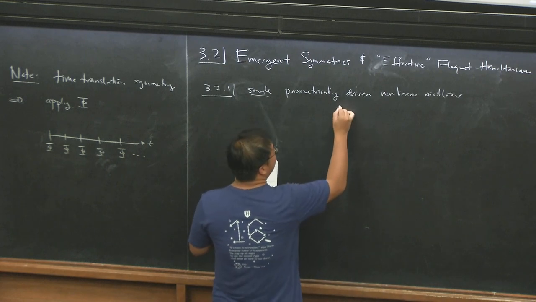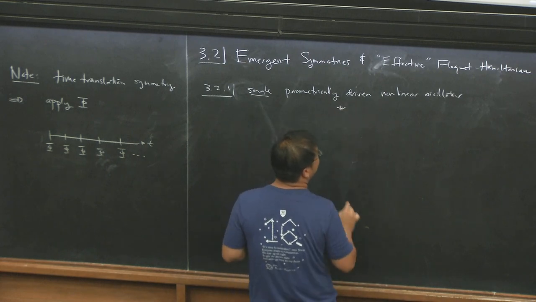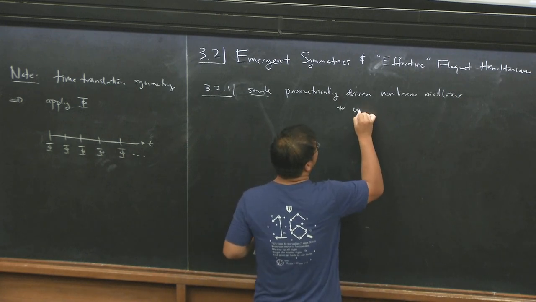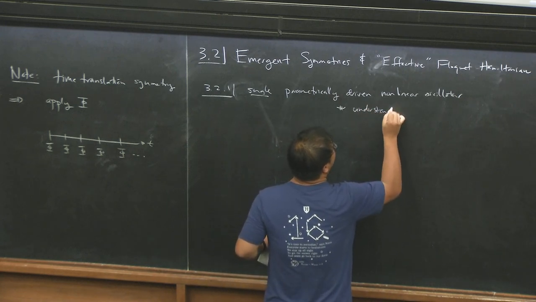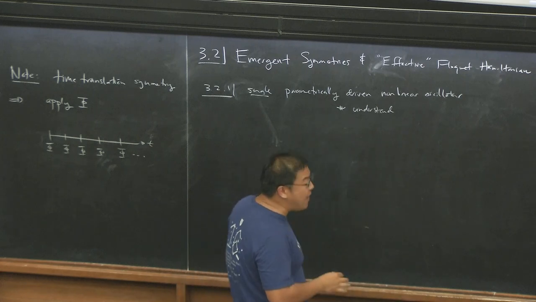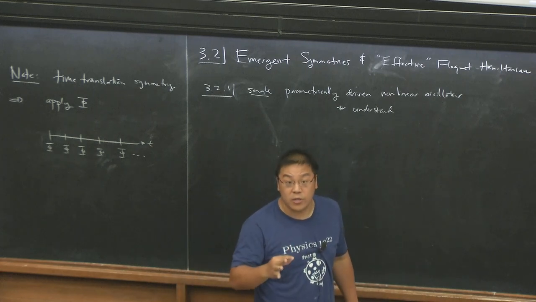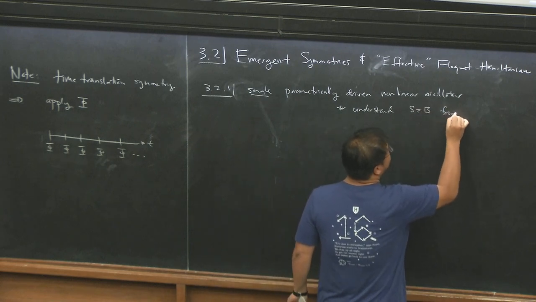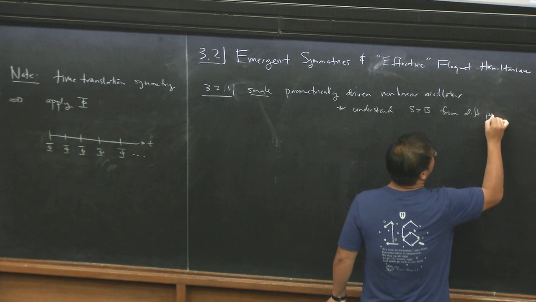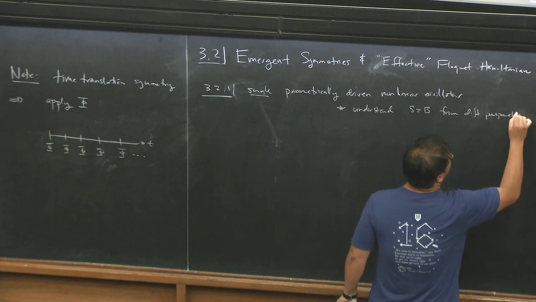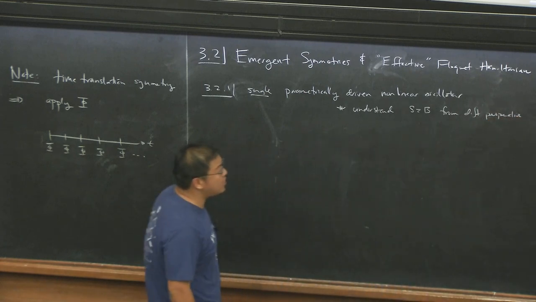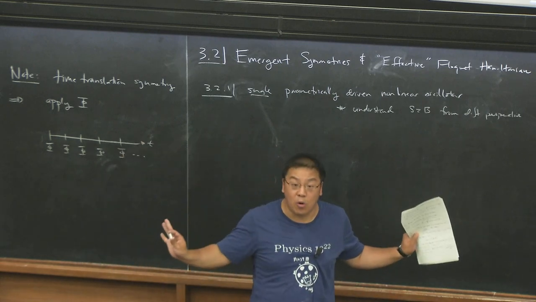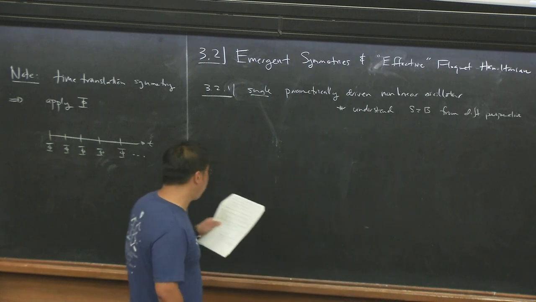And along the way, I really will emphasize this already as just a roadmap. It doesn't have to be done this way, but I think there's a very powerful way of understanding time translation symmetry breaking from a different perspective. Really, it'll be understanding time translation symmetry from the perspective of the usual breaking of spontaneous symmetries.